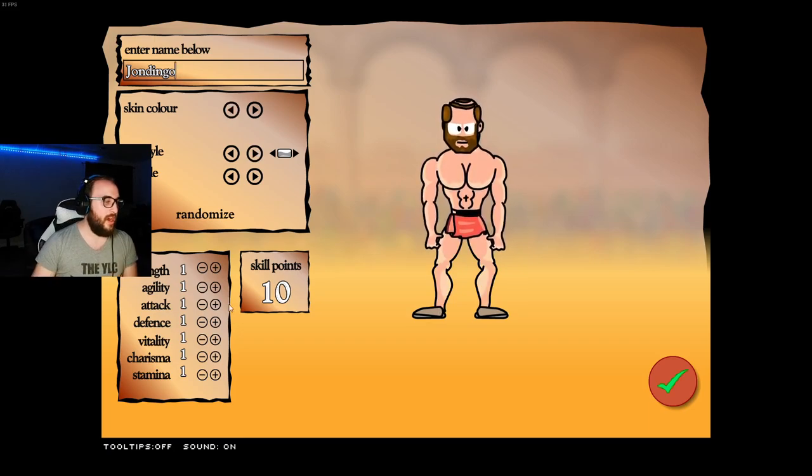There we go. Now, the way I used to do this all the time was put a ton of points into charisma and just yell at your opponent, but I think we're better than that. Never mind. Putting into charisma, and then we have 3 points left. So I'm gonna dump the last two in vitality and stamina.